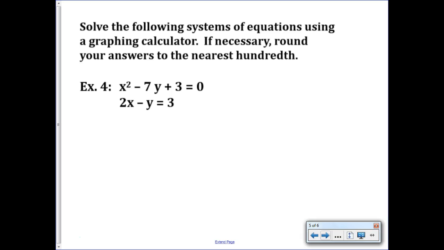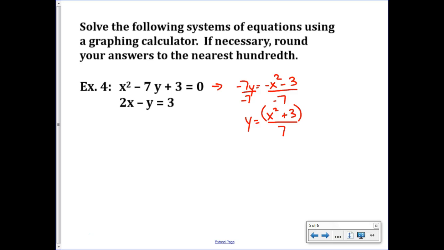So to solve this one for y, I'm going to go ahead and have -7y = -(x² + 3). So I moved everything over that wasn't a y, and I'm going to divide by -7. So that I get y =, and really you can leave this, I'm going to take the negative out, but you can leave that like this as long as you remember in your calculator to plug in with the parentheses so that it knows to take that x² + 3 before you divide by 7. You can plug that right into y1.